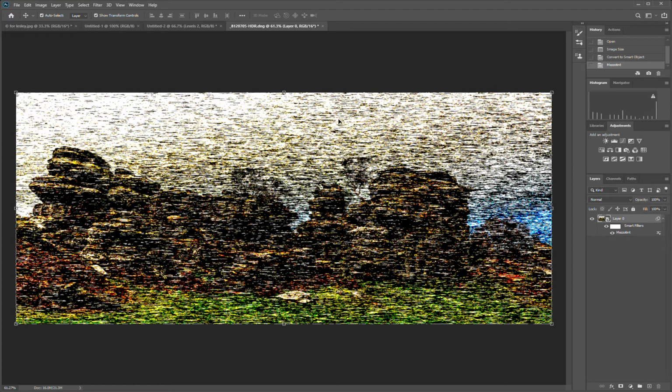And the next thing we're going to do is we're going to go filter, blur, and we're going to use radial blur. We're going to zoom it at about 100%, and we're going to check the zoom box and leave the quality as good and say OK.